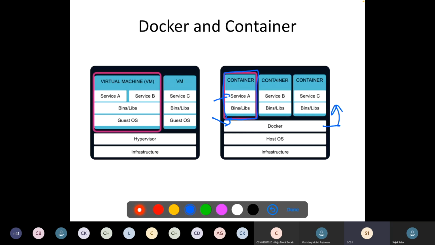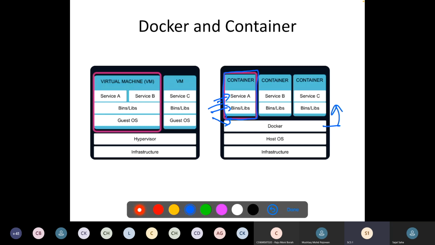That application may be a web application, a mobile application, a small weather report software, or an ERP software, whatever it may be. So for the ERP software, I may require MySQL. So MySQL will also be attached with this one. I require PHP. PHP will also be attached. And for PHP MySQL connectivity, if you require any library file, that will also be there in that particular container. So everything will be packaged with your services.